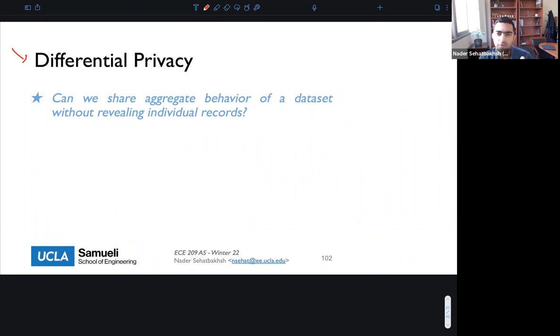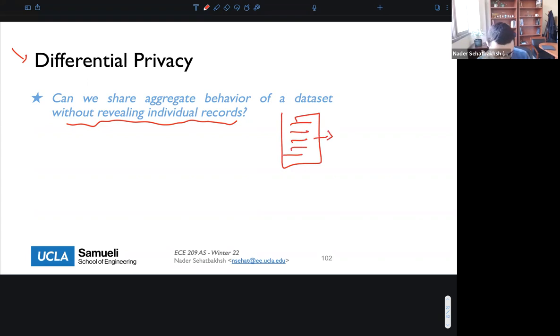Essentially, differential privacy tries to answer this fundamental question: when we want to share a data set with the open world or with a specific user, can we share it in a manner in which the information of individual records cannot be known? So let's say I have a data set D, which has different public records. Of course, if I publish this by just going through these records, everybody can understand what these values are. You can anonymize these and so on to remove some of this information.